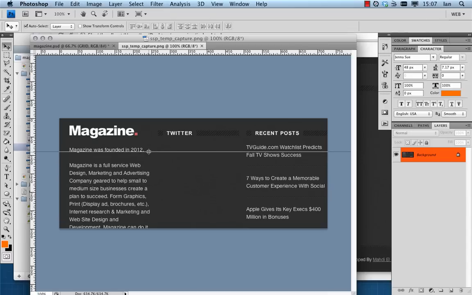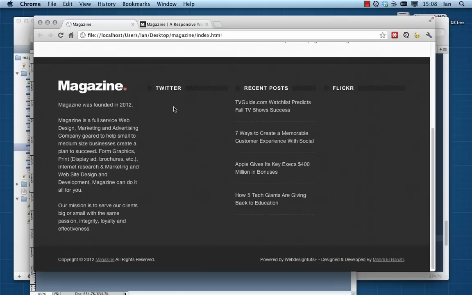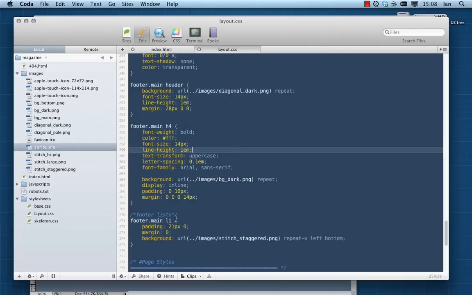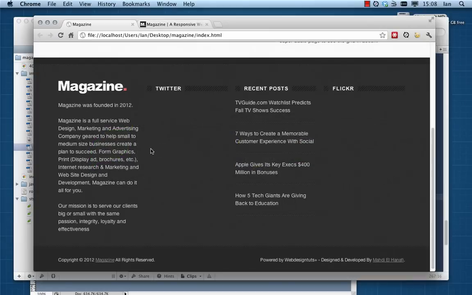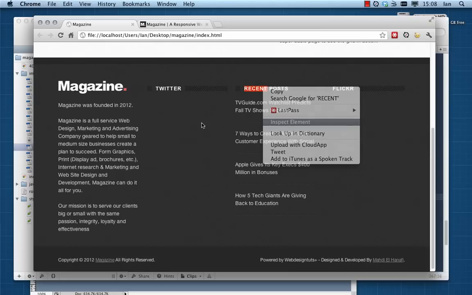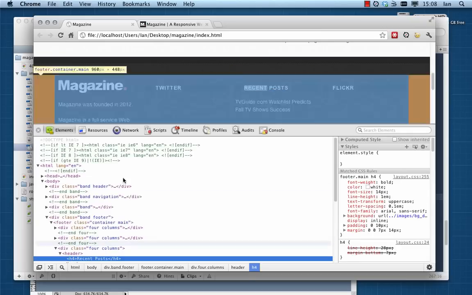Now of course we've used measurements that are perfect across the board. Everything we've used is divisible by 7, so I'm guessing here that all we need to do is shunt everything. We're just offset by 7 pixels on these lists compared to this. So let's see, if I go back to Coda and I'm going to put an additional, no, tell you what, instead of adding that to the UL, I'm going to apply some additional margin to our headings. So I'm just going to add an additional 7 pixels to the bottom of our headings, and that should have shunted everything down ever so slightly, and it hasn't.